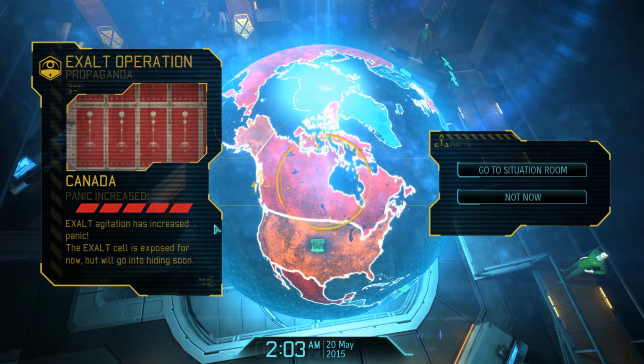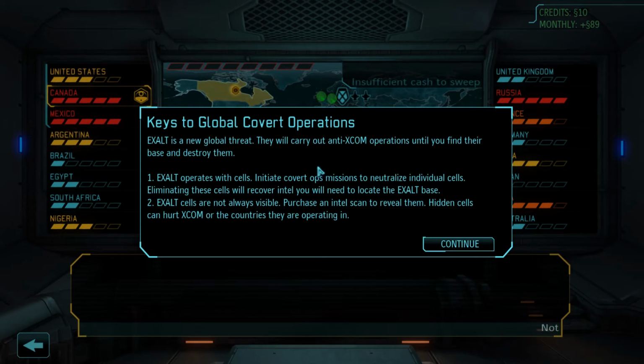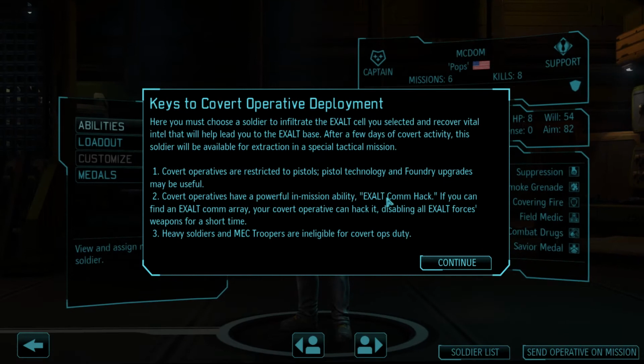Okay, so Exalt are basically traitors. They want aliens to do well, essentially, which is bullshit. Like, I don't have enough things to do right now. You fucking bitches. Oh man, look at all the yellow. Something tells me I'm close to losing my first country soon.